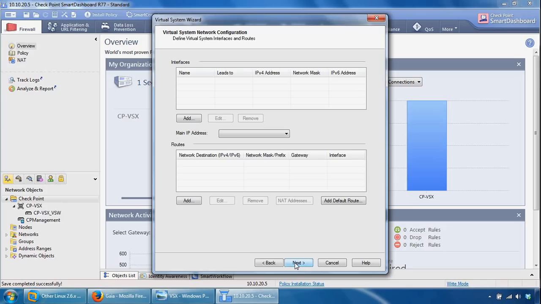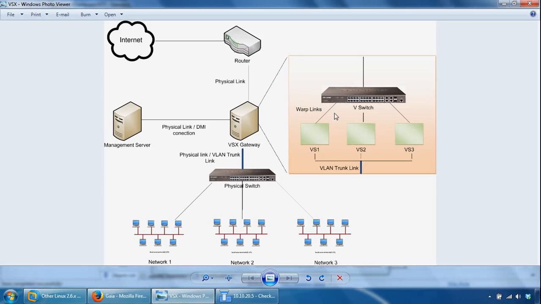Just to note, a regular interface would be using a physical interface directly attached to a physical switch or router. Then there's VLAN interfaces, which would be via a regular interface but with VLAN tagging enabled, and virtual interfaces which lead to virtual routers or switches. And we need two interfaces. One will be a warp interface, a virtual interface connecting to our virtual switch on the external side, which is here. So the connection to the external switch is virtual systems. We're just doing one virtual system. And the other will be a VLAN interface connecting directly to the physical link on the internal side, so here, this trunk. So we'll create both of these interfaces now.